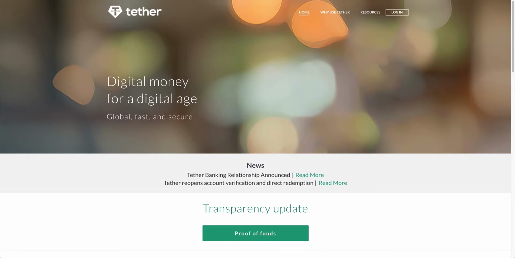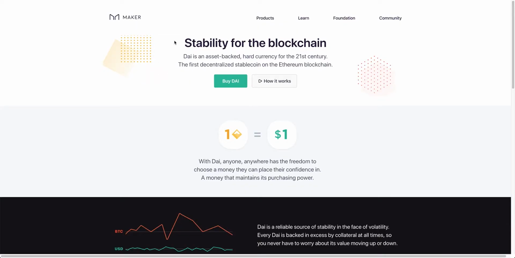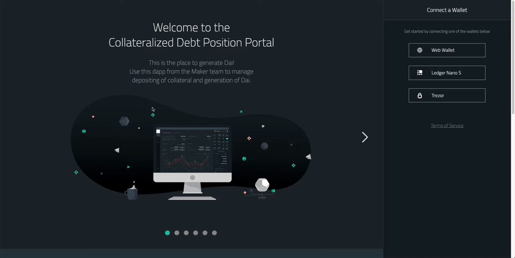But there is another coin which I wanted to bring up, which is MakerDAO's DAI. Now, DAI is a little different because it is actually backed by Ethereum. Let me explain basically what DAI is. Just like with the other stablecoins, one DAI is redeemable for one US dollar. But instead of being tied back to a bank account, the underlying asset that supports the price is Ethereum. Now, because Ethereum fluctuates in price, to create DAI, one way to do it is to open up something called a CDP through this portal here. It's a collateralized debt position to create DAI.